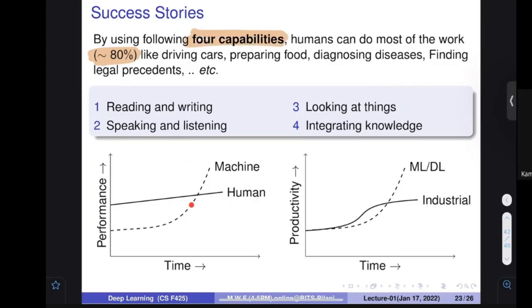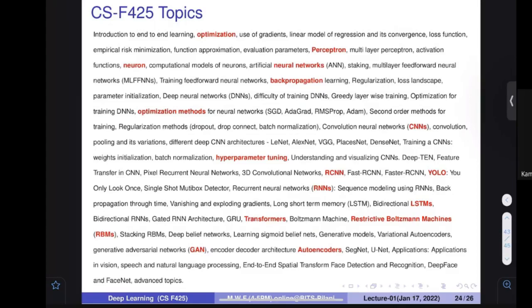We have seen that the capabilities of the human are also increasing, but the capability of the machine is going to increase exponentially. We are right now at this particular place. Very soon we would cross this particular line, and the machine can be better than the humans, as opposed to the industrial revolution, which started and after that saturated. Machine learning is not going to be saturated. It is going to become better and better, because a better system is going to create a still better system, and we are going to see exponential growth in this particular area.